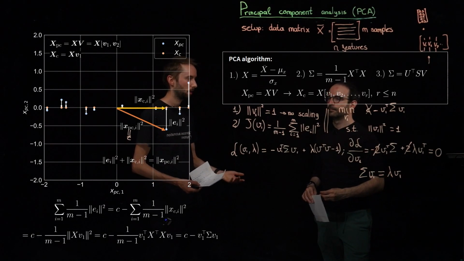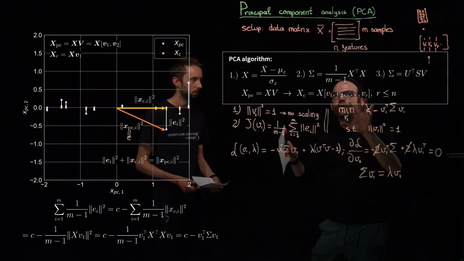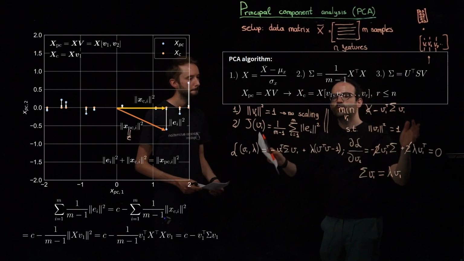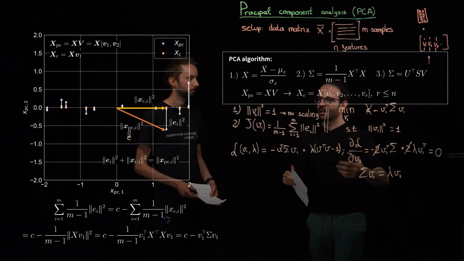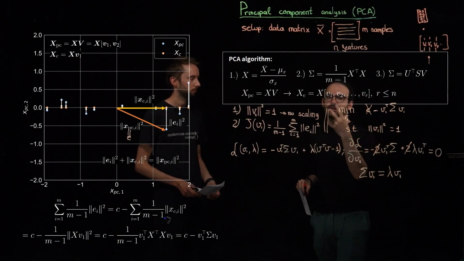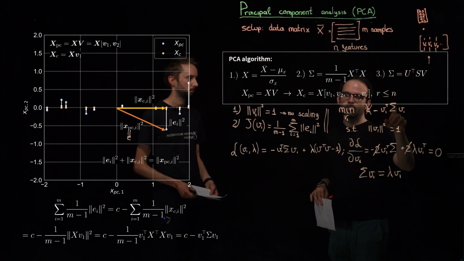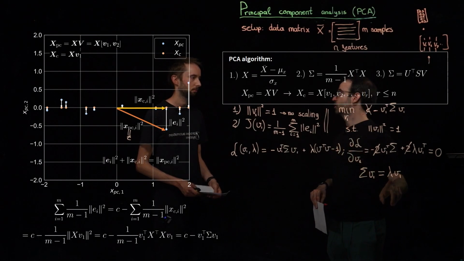So the question is, which one should we choose? Exactly. Again, consider only this simple case in which we have two and we just want to choose one. The same could also be extended for more, but this gets more lengthy to explain. We have basically two choices: we can choose the eigenvector associated to the largest eigenvalue, or the eigenvector associated to the smallest eigenvalue.